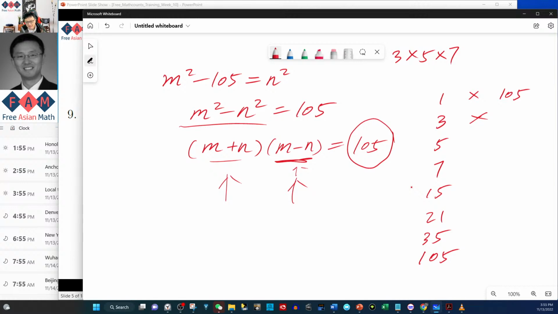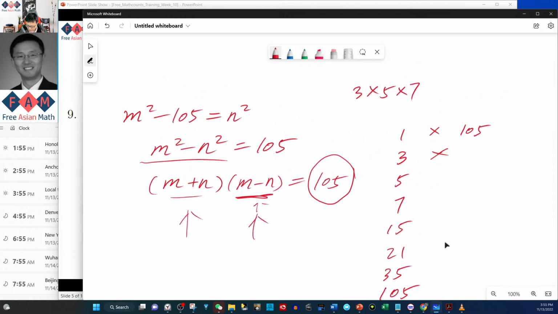Did we exhaust all of these? Well, you have to understand there's a formula which will tell you how many factors you have for an integer. Does anybody still remember that formula? If you have a prime factorization of an integer, you break it down into something like this. They could have some power, but in this case, we don't have power, so it's just power is 1.